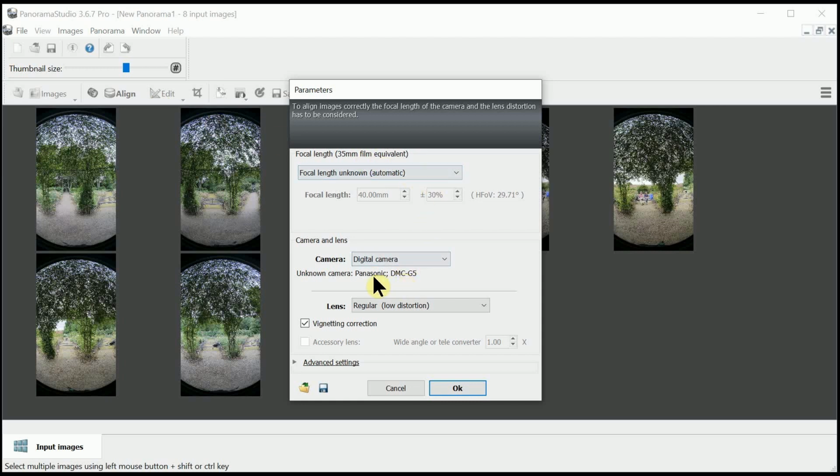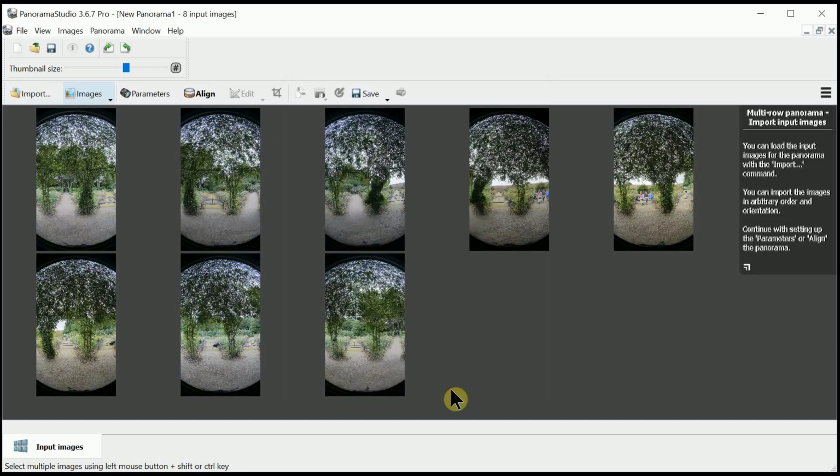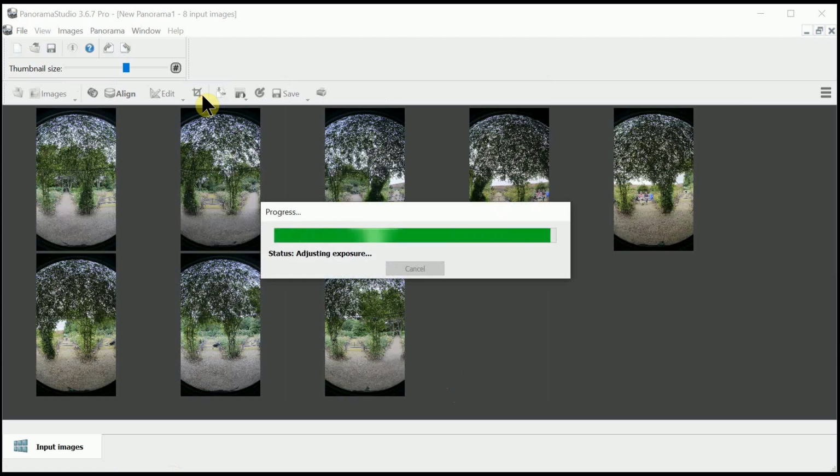Now this is where the actual software needs to tell or be told, if it can't guess, what camera you're using and what type of lens. As you can see, it doesn't know what the lens is. I've used a circular fisheye, so I'll select circular fisheye. Now you're going to say, well, that doesn't look like a circle on the actual photo, but believe me, that's a circle, but a little bit of the cropping is done by the sensor. So choose circular fisheye and then say OK. Now you've told the actual program what the parameters are for the mathematics for it to do the alignment correctly. It'll simply get on with it.